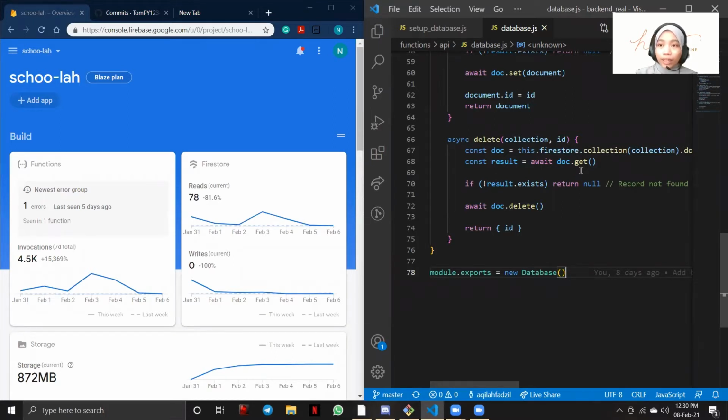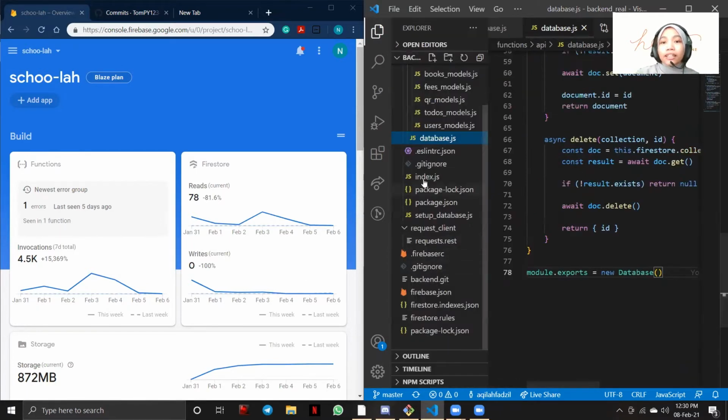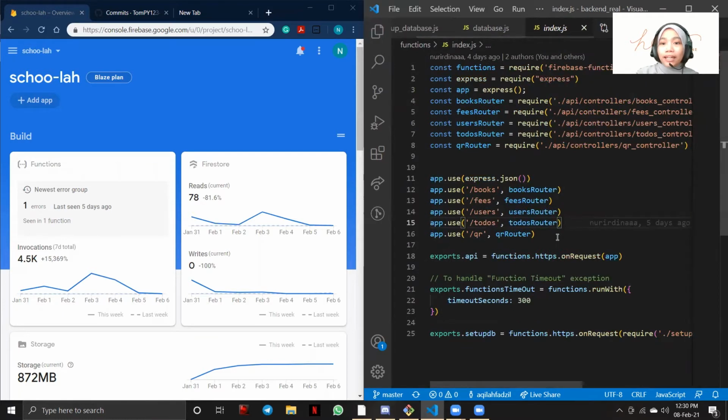So basically, first what I did is I created the base project. So here I created the index.js file, and I declared functions called exports.api and also exports.setupdb.